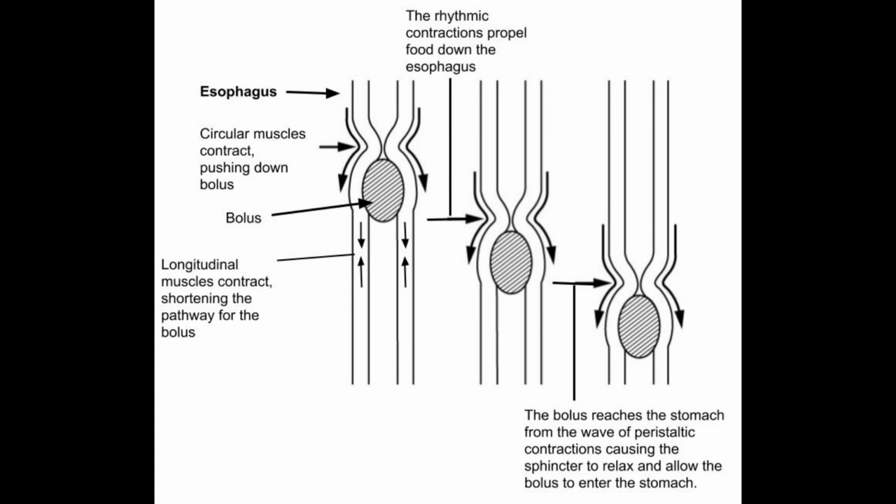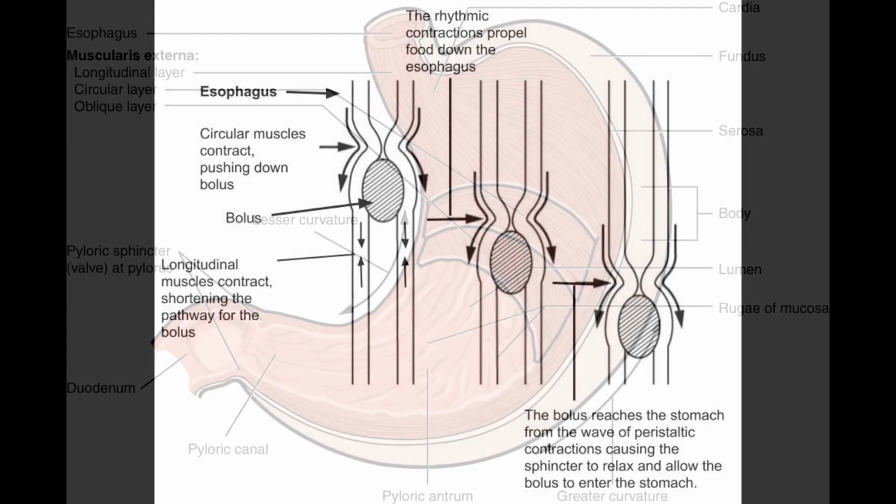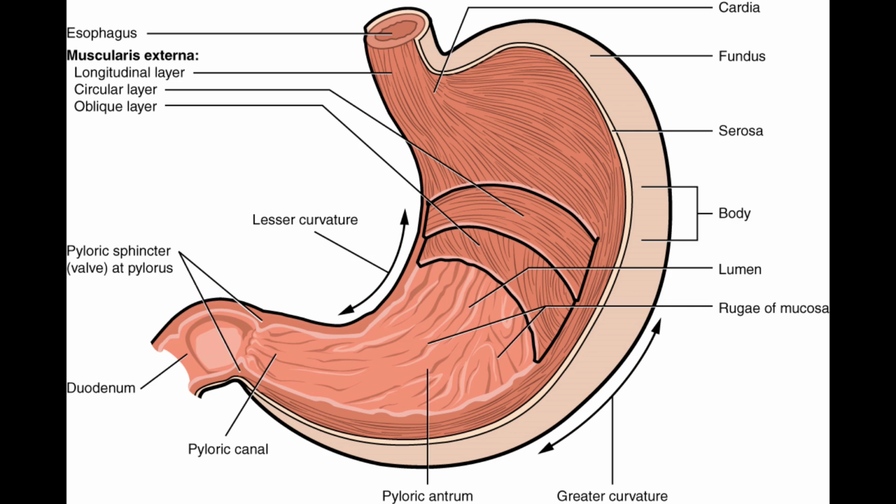All right, so that's the mouth and the esophagus covered. Now let's move into the stomach. So the stomach is a muscular hollow organ which is found in the GI tract. It's located between the esophagus and the small intestine. We know this. The purpose of the stomach, as we also know, is to store food until it can be processed by the small intestine. But it's not just a storage sac. The stomach also continues the process of chemical and mechanical digestion which began in the mouth.